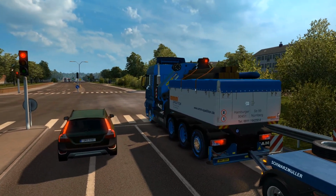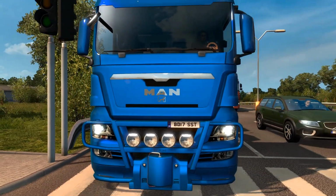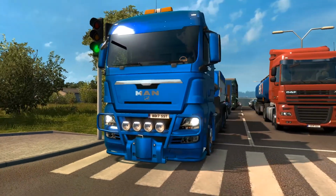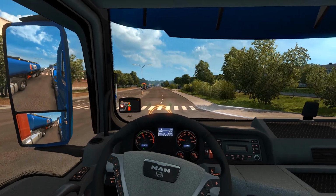Even down to these sort of stilts at the back and all the bull bars at the front. I mean, just look at it. Even down to the MAN logos on the bull bar. It is a very, very detailed truck mod.